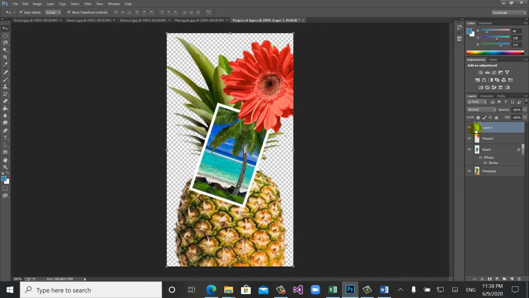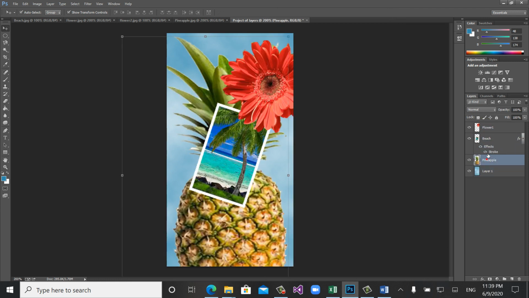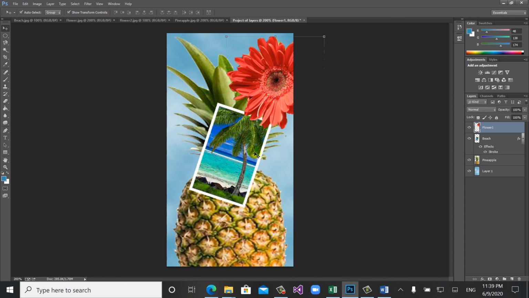You can see these are the clouds that are appearing here. So this is the image that we have created in a sky with the clouds. So I think I should use it in the back, all of it, so that it shows my pineapple, it might show my peach, might show my flower up to this stage. Thank you for watching, and in the next lesson we will discuss more about this. We will create different styles.